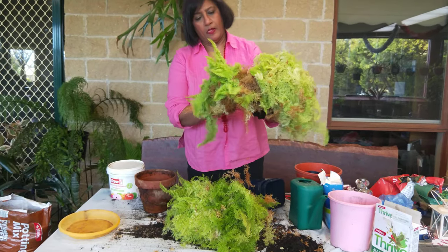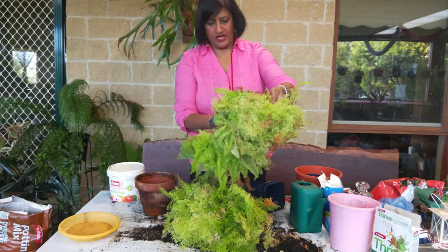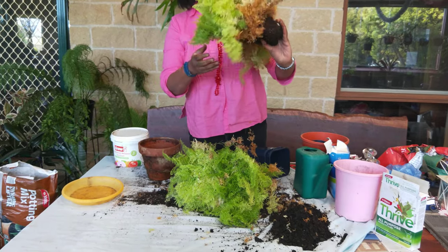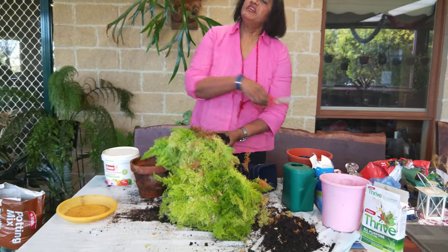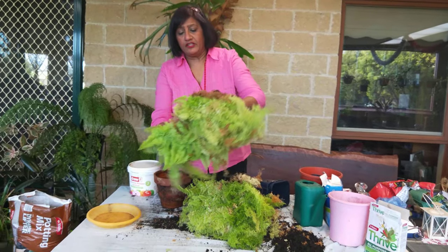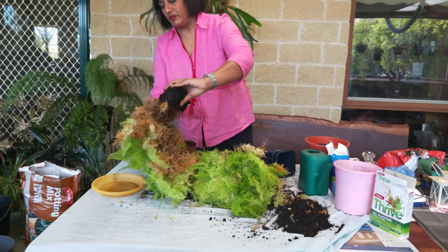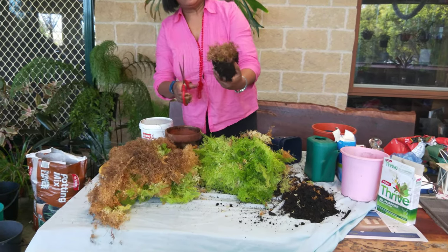Now, I'm not sure whether I should really chuck it all off, which I'm still assessing what I need to do, and then start off again. That is probably the best idea. So never hesitate actually to chop it all off. It will grow back, and I will very shortly show you the last maidenhair fern, if you remember I did, how well they are doing once I chop it all off. So you can literally get to see that.